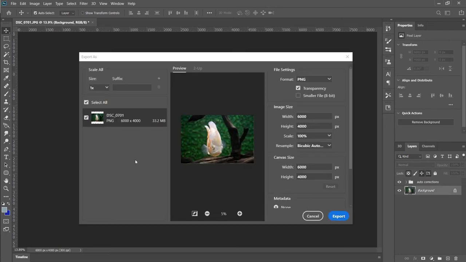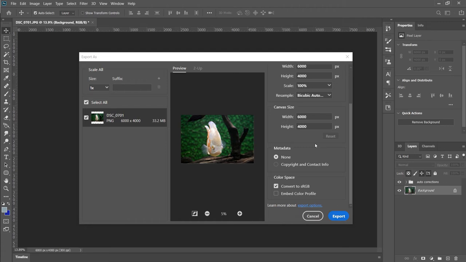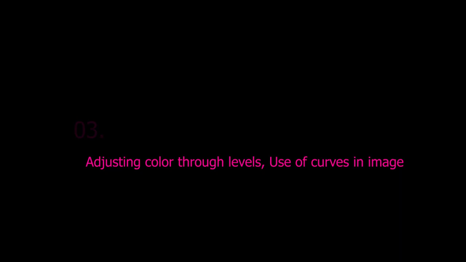I did that. The export panel opened up here, which asks you the format in which you prefer to save. So here what I suggest is come to the format, and instead of saving it in JPEG, always go for PNG images, as PNG is higher quality compared to JPEG. So once done, you can just press Export and save wherever you want in your system. As simple as that.